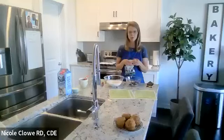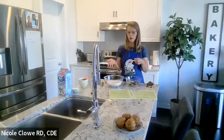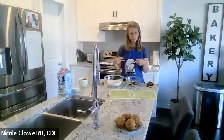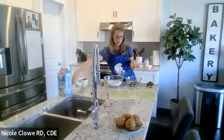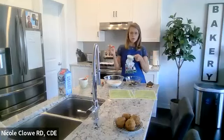A question: can I use Splenda in place of brown sugar? I'm pre-diabetic and trying to keep sugar low. Absolutely — Splenda measures cup for cup with sugar. There's also Splenda brown sugar you can use. It's not like some artificial sweeteners that are twice as sweet and require half the amount. You can replace cup for cup with Splenda or stevia, and that's totally safe for patients with diabetes.